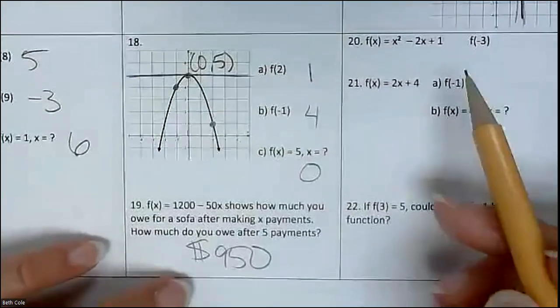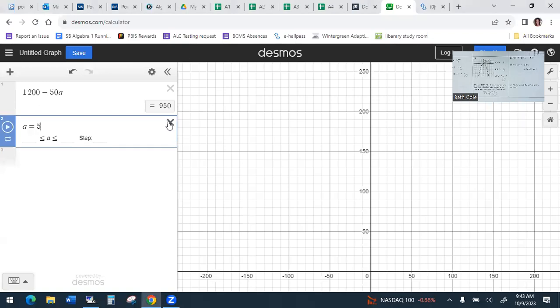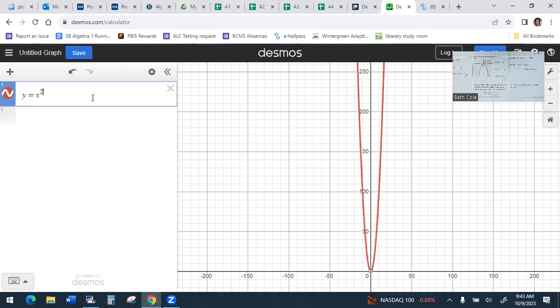All right, over here, we're going to need to use the calculator for this. I'm going to go over here and type it in. Let me share my screen. Again, you guys just have to look because I don't have a better reason than that. Look. It's y equals x squared, minus 2x plus 1. Do you see how I just read that off the paper? You have to actually look at the paper.